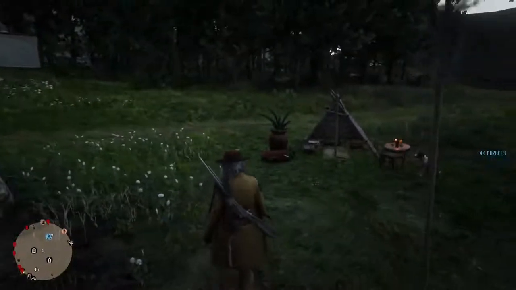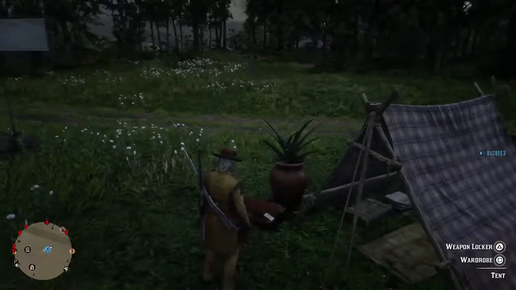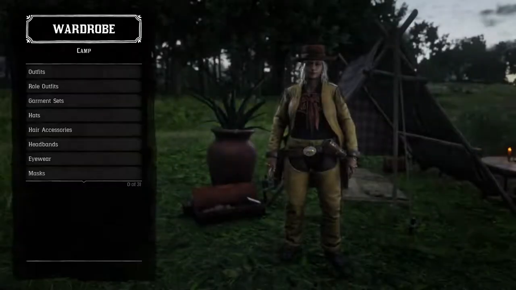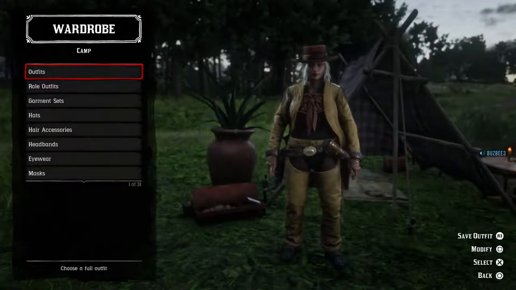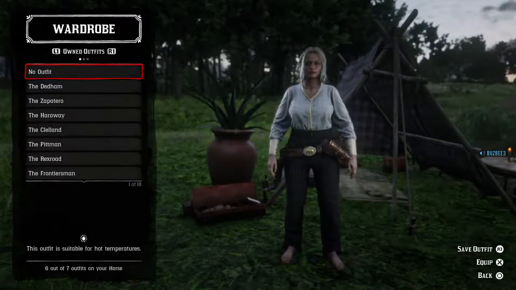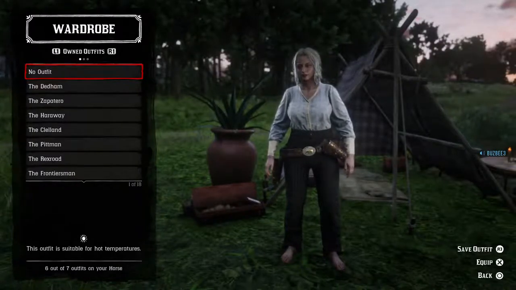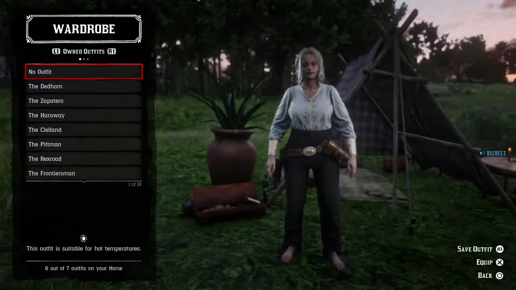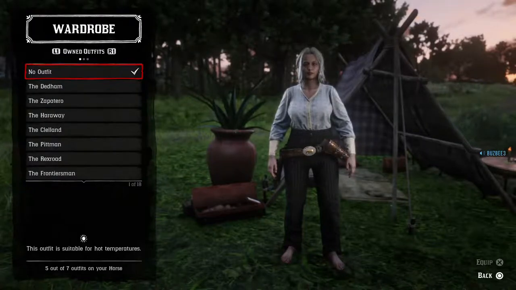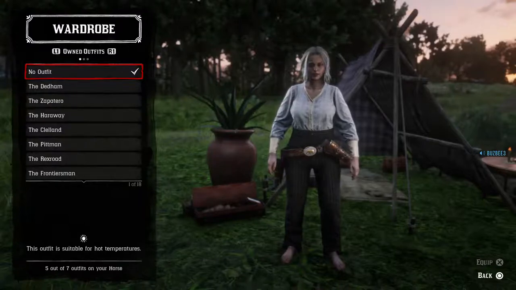I'm gonna show you my process, and you're gonna have to work around whatever you like, but here we go. We're gonna start with the wardrobe. Open it up. Go to the outfits, select an outfit, select no outfit. This is the best way to start your custom outfit, by selecting no outfit, which is one that the game selected for you. You don't have any shoes on and whatnot. Okay, so start with that.